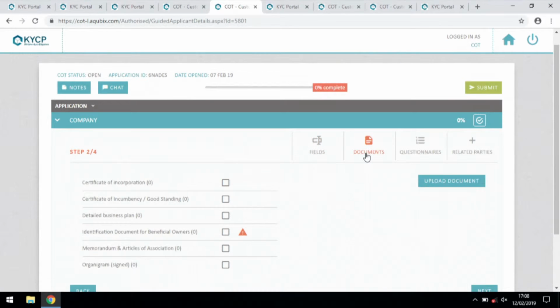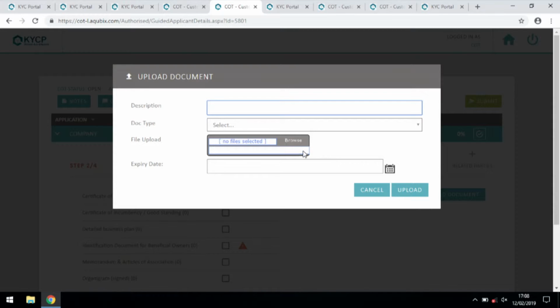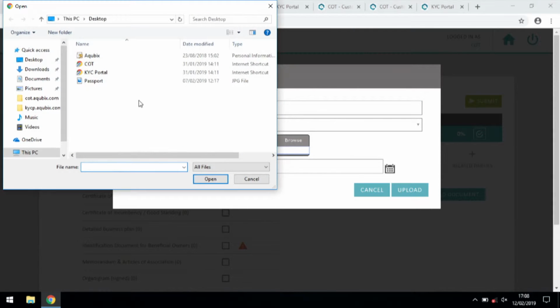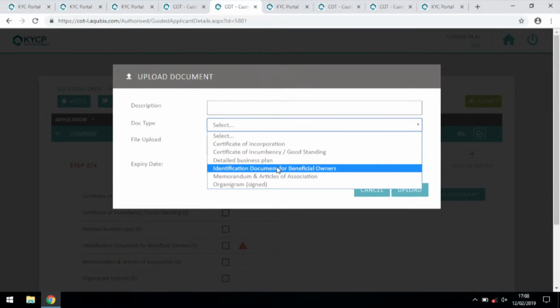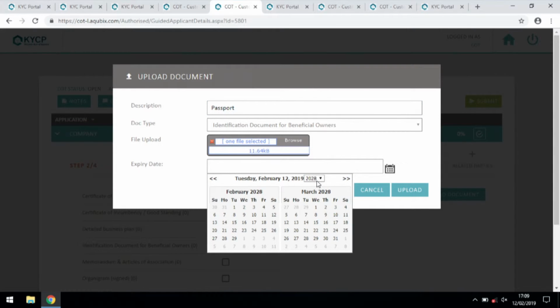Moving to the next step, documents. Again, the system presents a dynamic list of documents based on the risk, based on the type of entity. The system allows the customer to upload documents, insert metadata, such as expiry date. However, if any ID documents are being uploaded, the system is also in real time extracting the biometrics of the face in the ID photo.